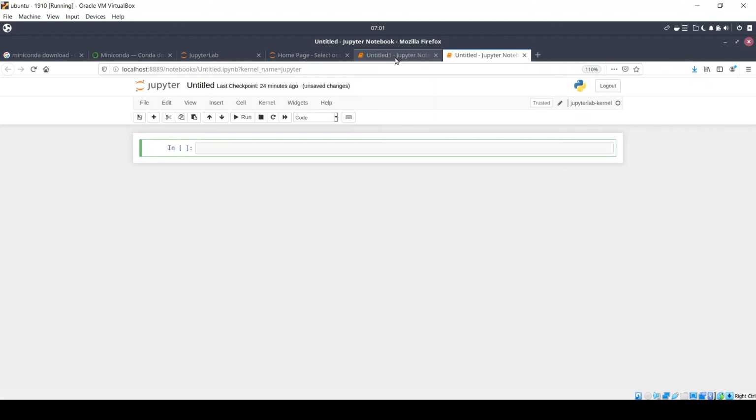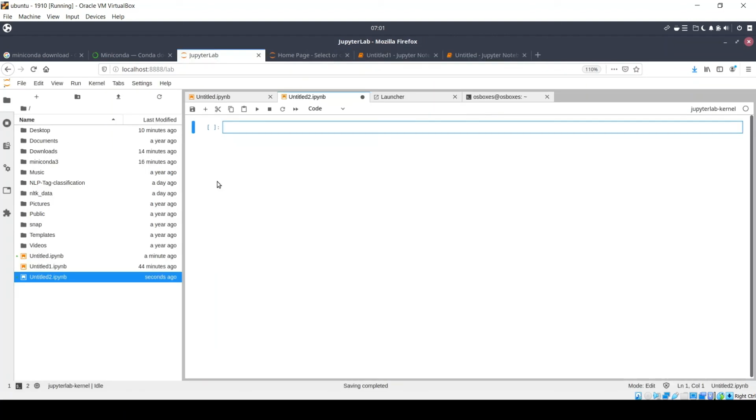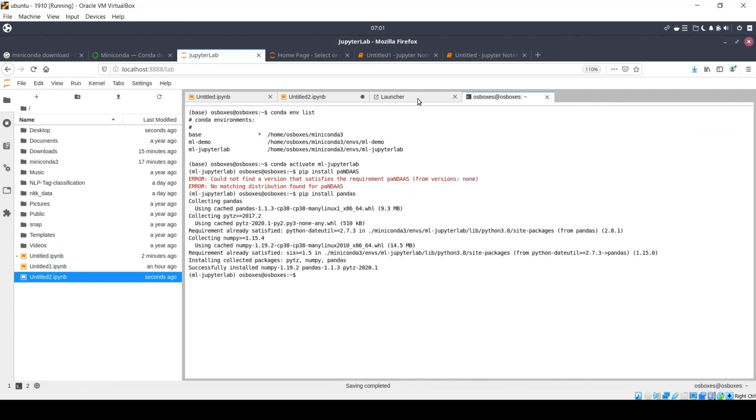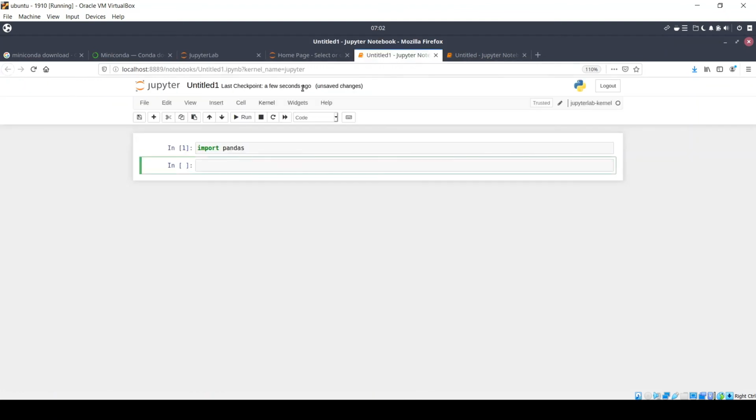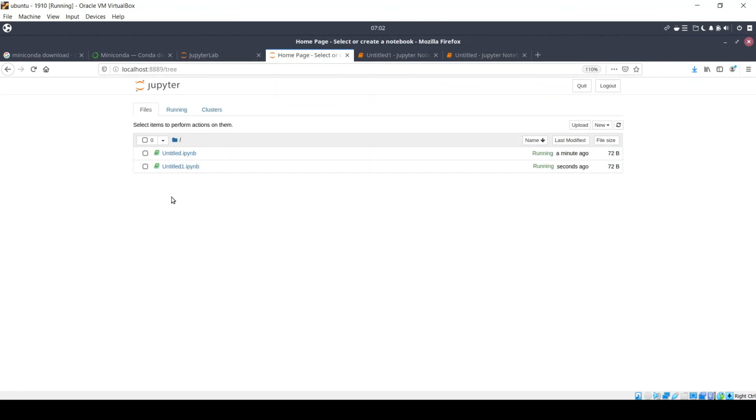So it has a similar sort of functionality, Jupyter Lab and Jupyter Notebook, but you can see that Jupyter Lab has lots of functionality and you can manage and configure everything from a single web page, right? You don't need to go to a different command prompt for installing packages or for accessing any other interfaces. You can manage everything from here, right? But Jupyter Notebook does not provide all those functionalities, right? It has only the notebook instance available, and all the other aspects you need to manage separately.